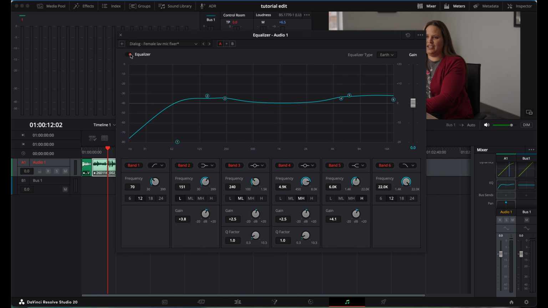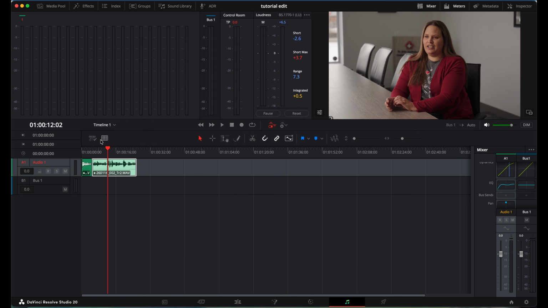So, and I'm by no means an audio specialist. I am a video and a photo specialist. I do have a background in music. I do play drums, but I'm not an audio technician. So I'm using their presets to do this stuff. Now, if you yourself are an audio technician and you have background in this stuff, you're going to know exactly where to look and what to drag for these things. I use the presets because I'm not an audio tech. But the presets work great for me. I at least know that they exist and that they do clean up my audio, okay? So I'm going to leave it with that. I added compression. I added this female lav mic fixer, and now we are good to go for audio.